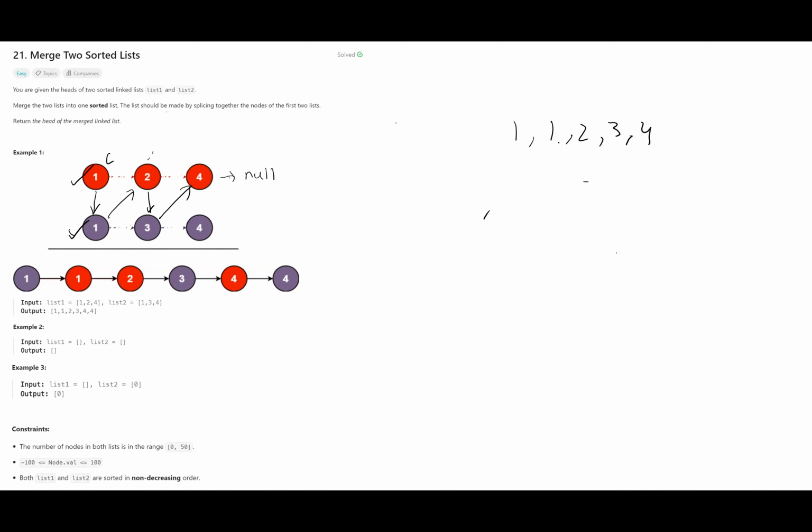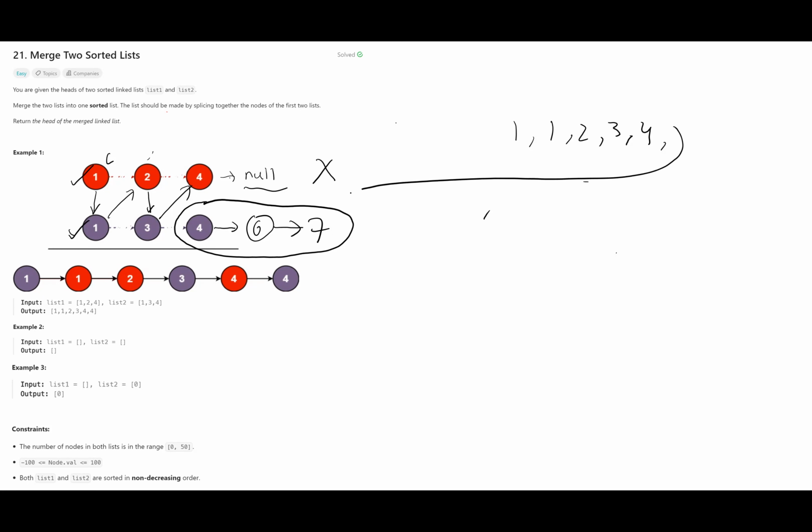And next, one of the lists is exhausted, done, right? So for the rest of the list, we just add it back here. Suppose this list might have more values, 6, 7. Since once one of the lists is exhausted, we can just take the whole thing from here and add it here. That means I just add this whole thing, 4, 6, 7. Okay, I just add the whole thing at the end. Is it clear? Okay.